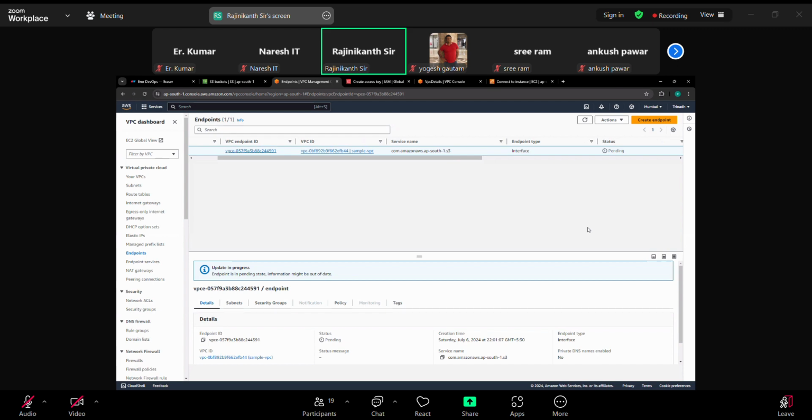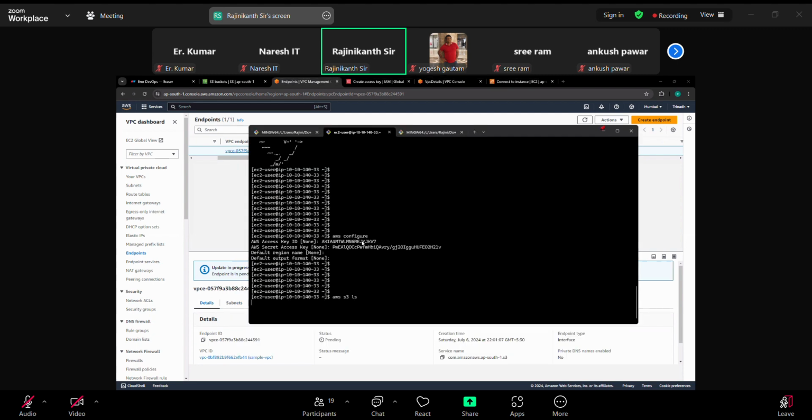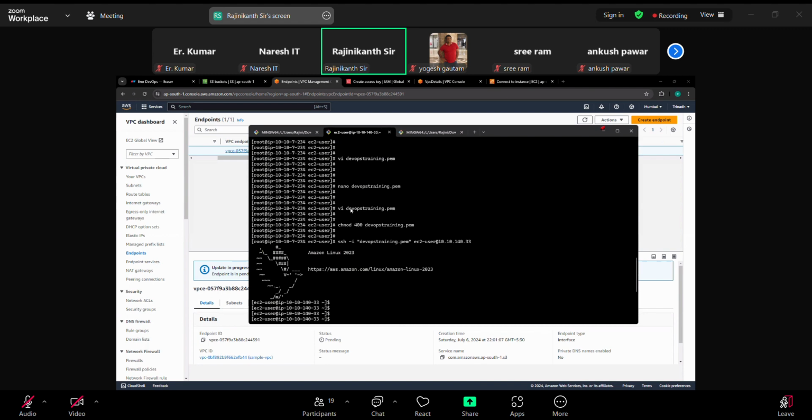Rohan, can you explain once again how to access another instance? This part we already did in the VPC. If you see here, I just created the DevOps training .pem key in my first instance. The key I have provided, then I have given some permissions to it, 400. Then the command which I want to use to log into the target server is SSH -i, the PEM key, the username, and the IP address. It can be public or private, both can work. But here the instance is completely private, so we have to give the private IP.